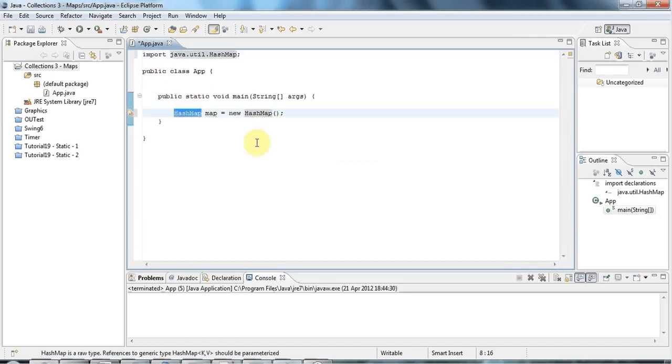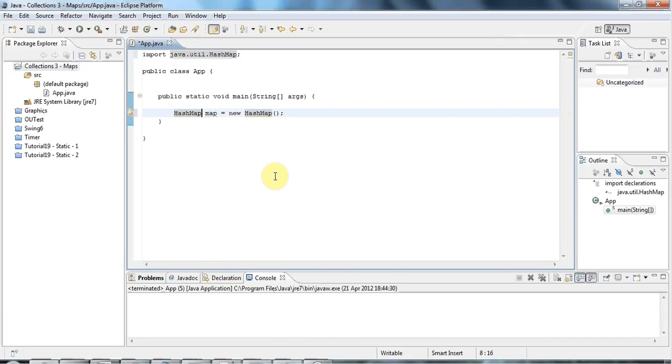Now, maps store pairs of values where one member of the pair is called the key and the other is called the value. So when you create your map, you have to specify what kinds of objects you want to store in it. You can actually use any kinds of objects for your keys and values. The only thing to watch is that if you have your own custom objects as the keys in a map, you have to implement the hashCode and the equals methods. But leaving that aside here, let's just take a simple case.